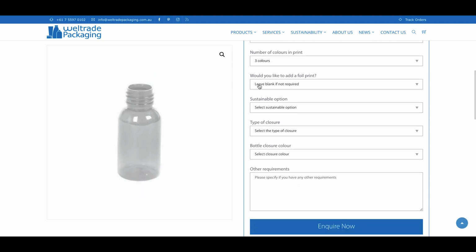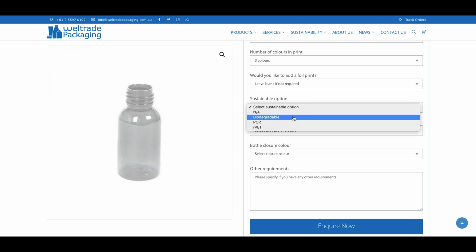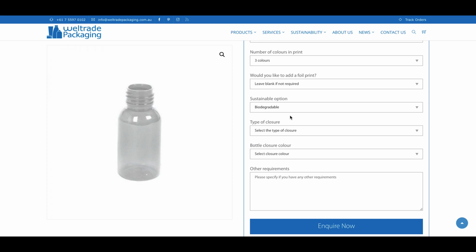And would you like to add a foil print? I'll leave it blank for this one, don't want to add a foil print. Which sustainable option? So as you can remember before, there was biodegradable rPET. So I'll click biodegradable, and I do not need a closure for this bottle, so I won't select anything there. And then other requirements, it gives you a little bit of an area to add any more information about this bottle that you would like to add.